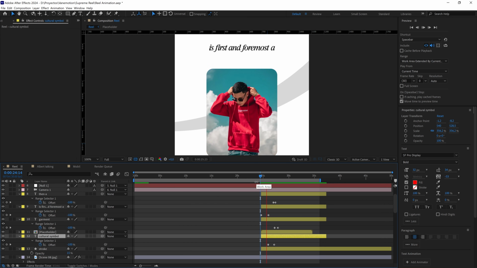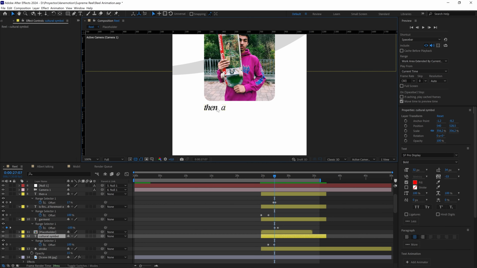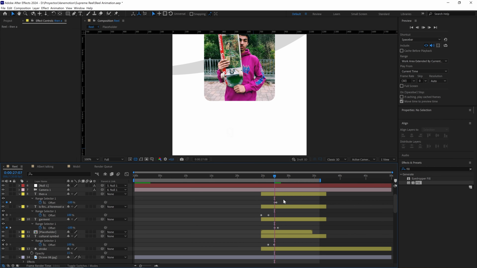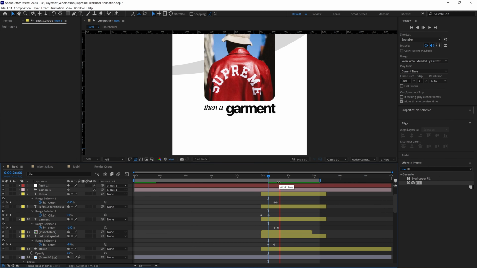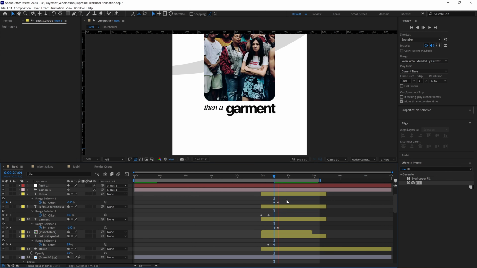Supreme is first and foremost a cultural symbol, then a garment.